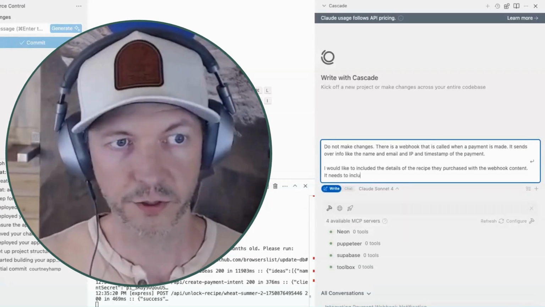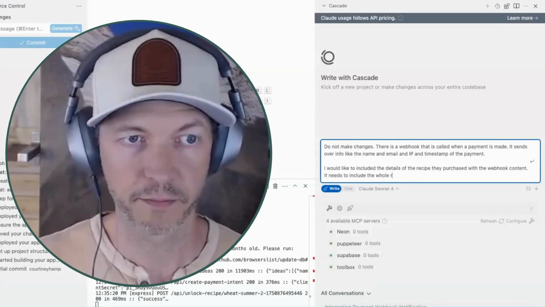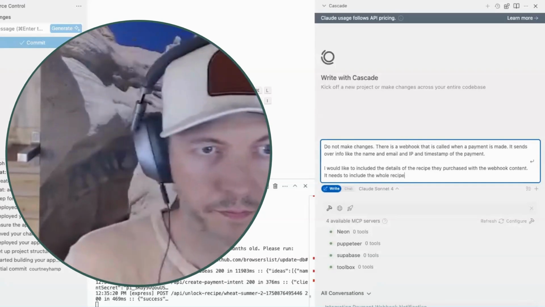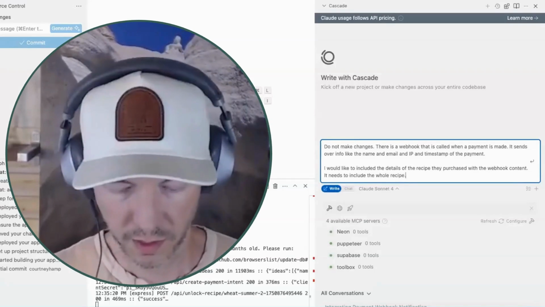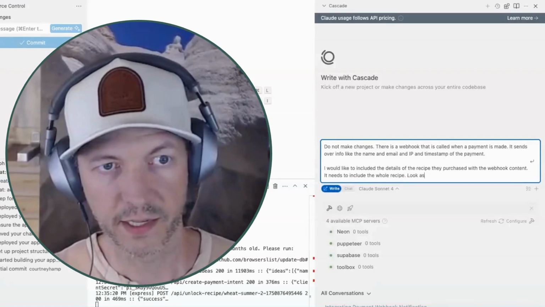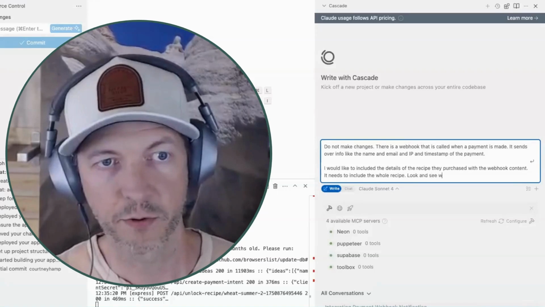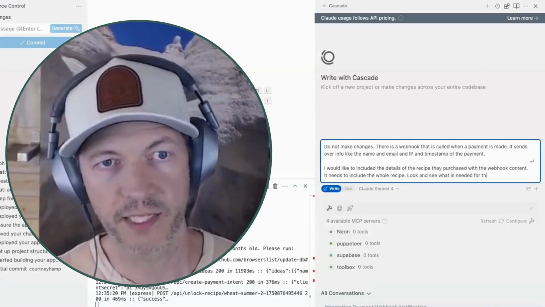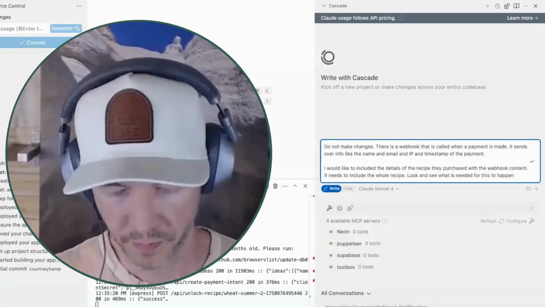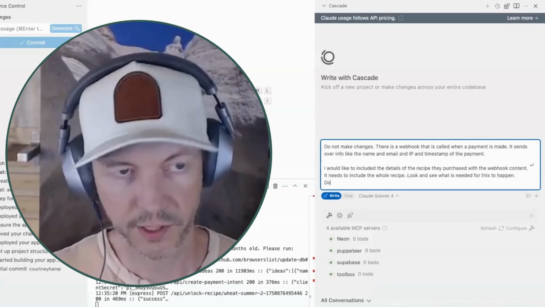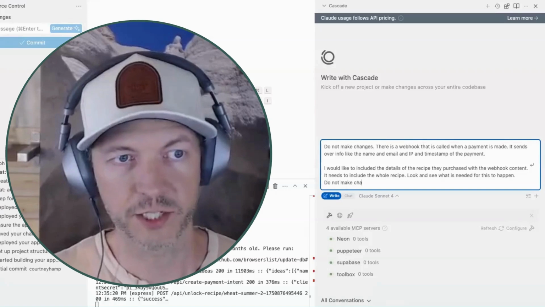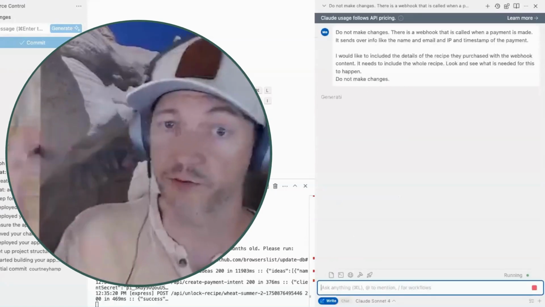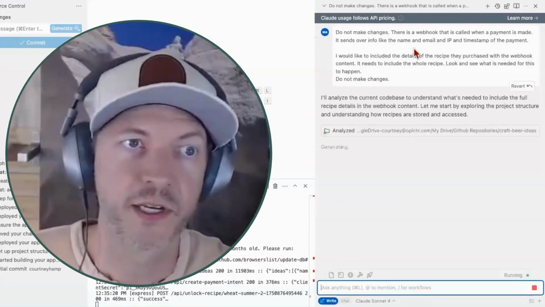Needs to include the whole recipe. Look and see what is needed for this to happen. Do not make changes. All right, so we're loading in the context of what we want.